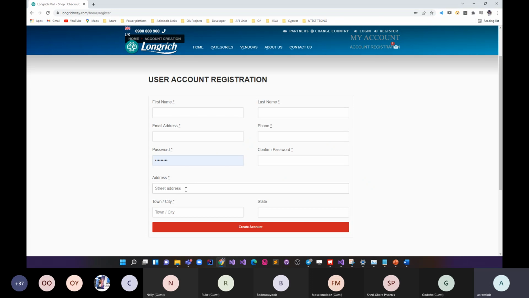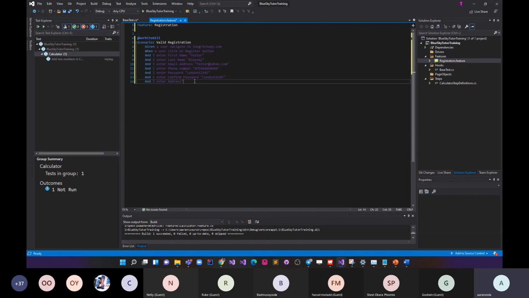And it has to say that also in the acceptance criteria as well, so that I know that I'm putting the right input for the right country. So I'll just put that here. My address, I can put 99 Ikeja, Lagos. Then the next one is to enter my town and city. And I can just copy this as well to save time.